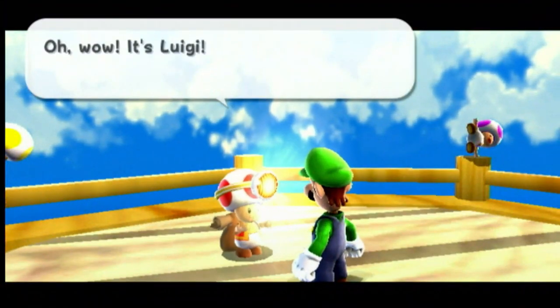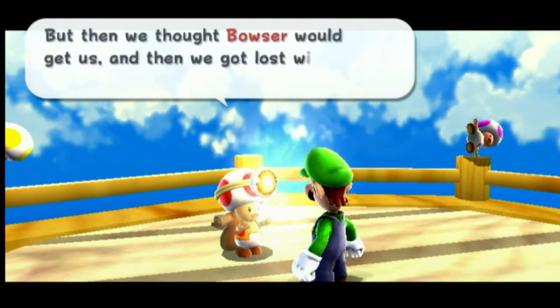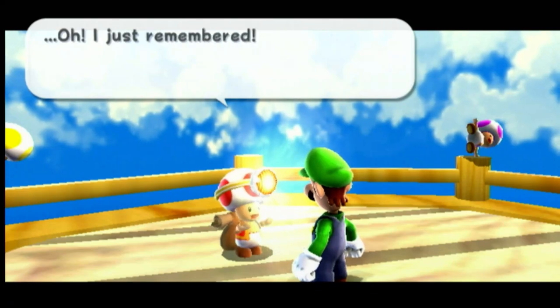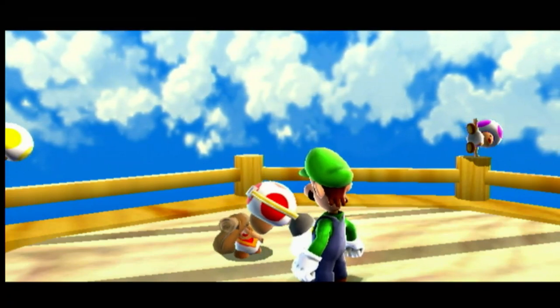a bee, but, oh, well, it's Luigi. We escaped from Peach's castle, too. But then we thought Bowser would get us, and we got lost with Luigi. Oh, I just remember, we found a power star. If you need this here today, kid.